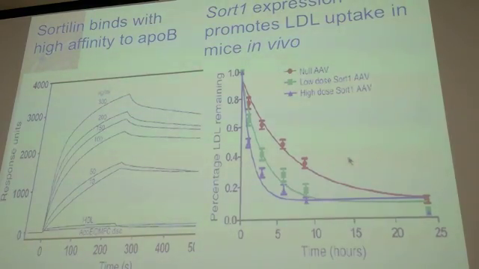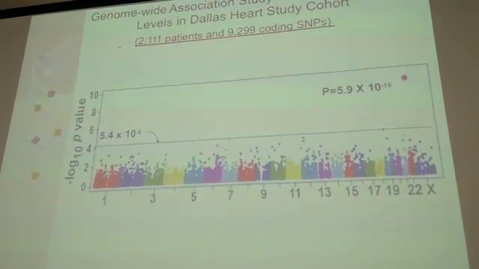And then in mice, when sortilin was expressed, the gene itself was expressed either without any activity or with high activity, the red versus blue and the green in the middle. As you put more of the gene in, this line shows greater and greater LDL uptake. There's less and less LDL remaining in the system. So again, you don't need to understand this completely, other than that gene discovery led to a new functional protein that binds ApoB and that clears LDL from the blood. So a completely different axis from the LDL receptor.